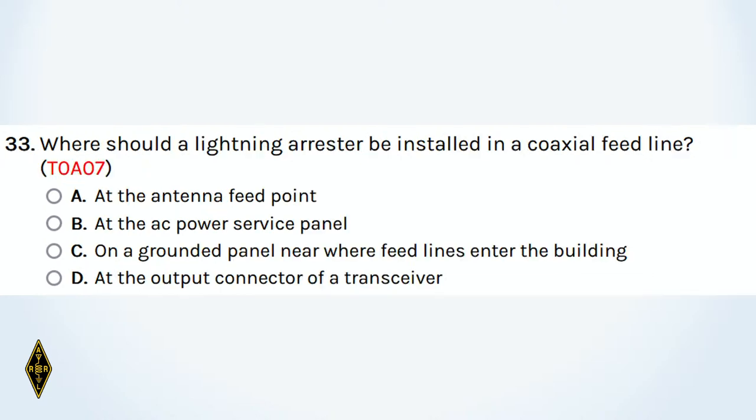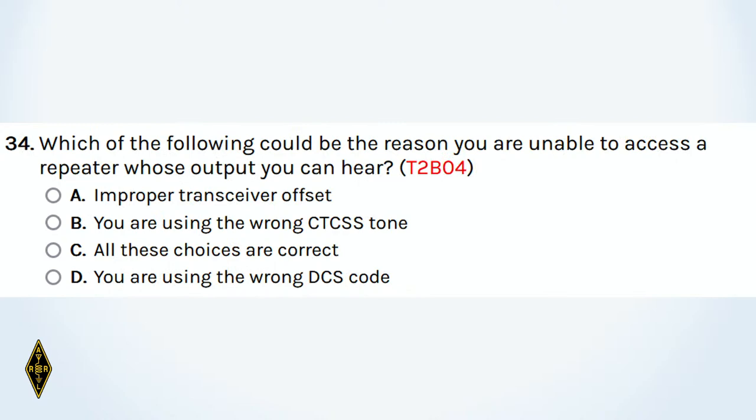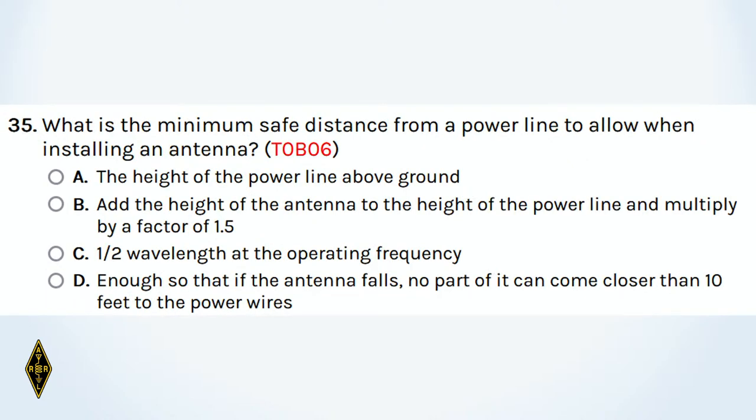And 33, where should a lightning arrestor be installed in a coaxial feed line? And 34, which of the following could be the reason you are unable to access a repeater whose output you can hear? And 35, what is the minimum safe distance from a power line to allow when installing an antenna?